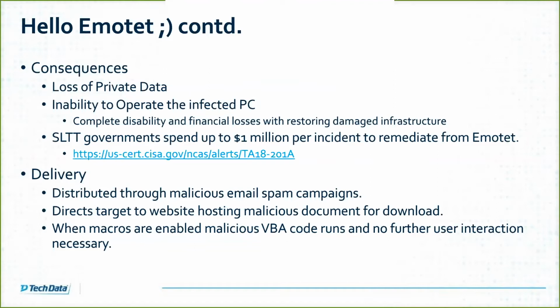So the delivery of it, as most malware or ransomware is delivered, is typically through malicious email spam campaigns. That's how we emulated that for ourselves, by sending ourselves that malicious link to download a malicious document. And then with the macros in those document files, VBA code runs and no user interaction is necessary. So if you did not have Isla to provide you a safe preview and a user downloaded a malicious document, it would in fact begin to infect your environment.